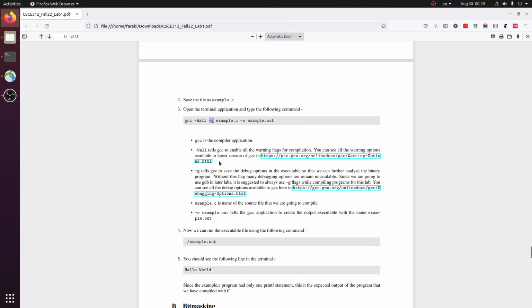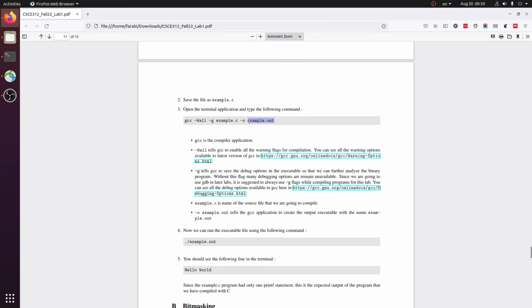We have used the -g option to save the debug information, which we will use later in our lab to analyze the binary program. Then we have provided the name of the file that we want to compile, example.c, and -o takes one argument, which is example.out, and the output of this compilation will be saved to example.out.